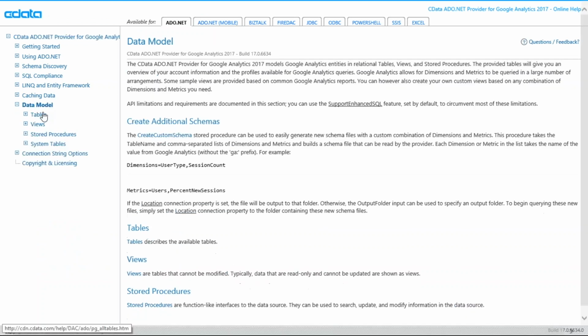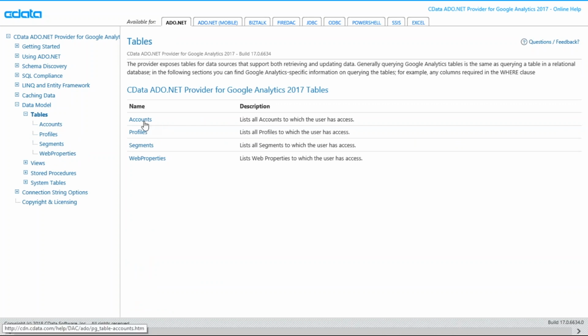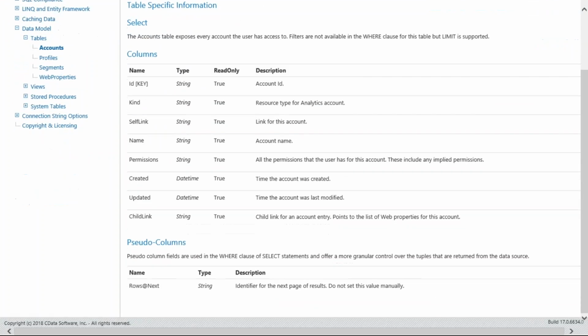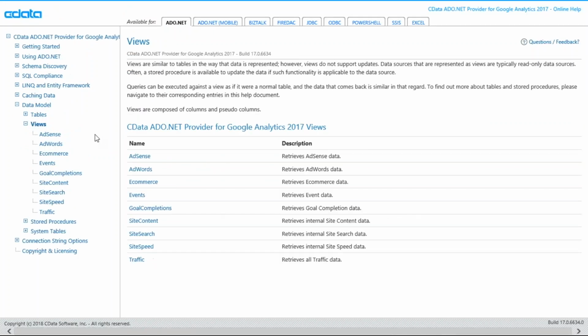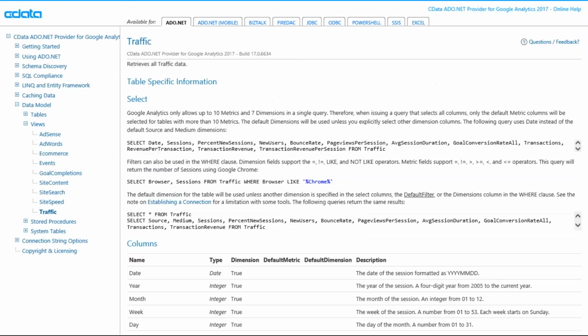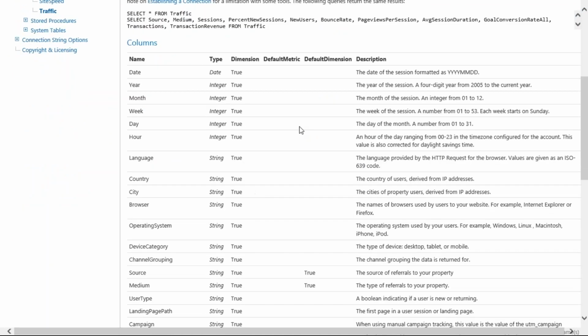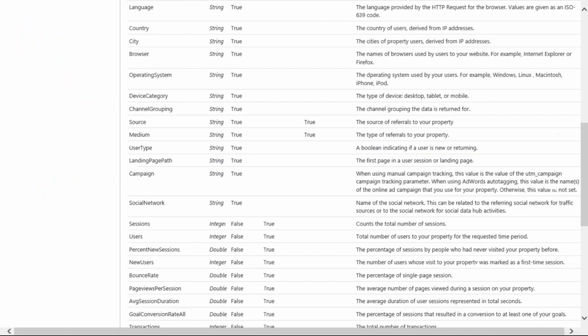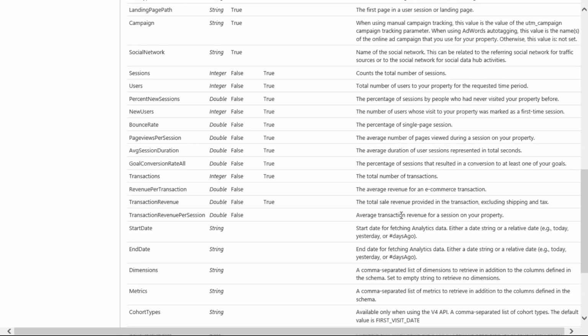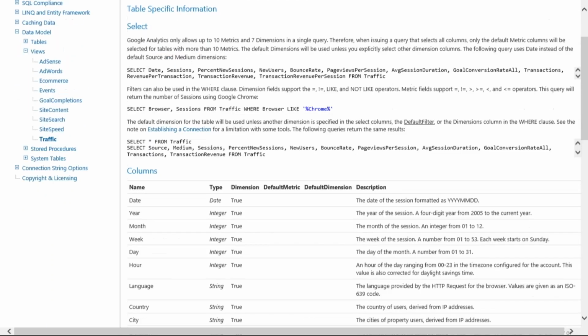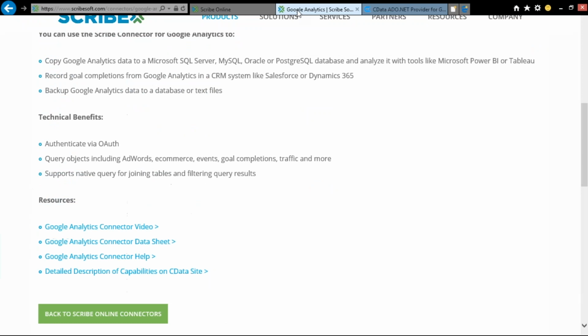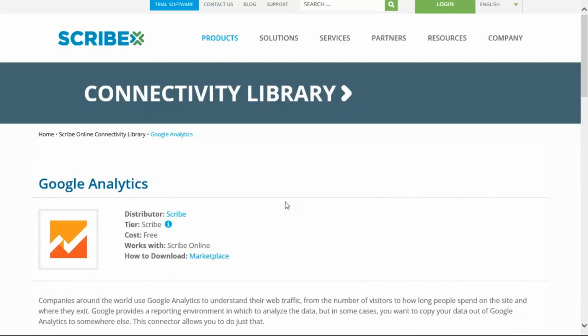And then if you look under data model, you've got tables and views. And in that case, you can choose one and then it'll tell you all of the different columns that are supported in there. So for example, we were looking at the traffic object, and here it's going to tell you how to work with all the different fields that are on there, what they mean, what the data type is, and so forth. So there's just a wealth of information on here about all of the capabilities of these connectors, and like I said, directly accessible from the connectivity library pages.